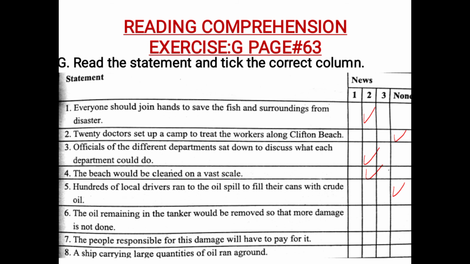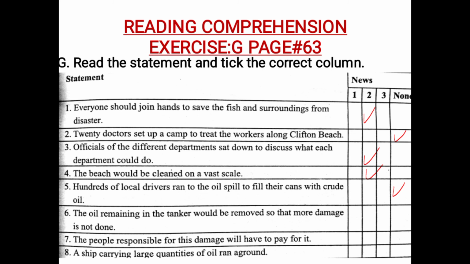So this was just an example of how you have to do this exercise. I have completed 5 statements. You have to complete the rest of the statements. You have to find whether the rest of the statements are a part of news 1, news 2, news 3, or none of these.